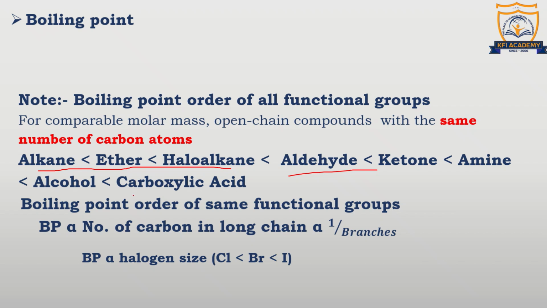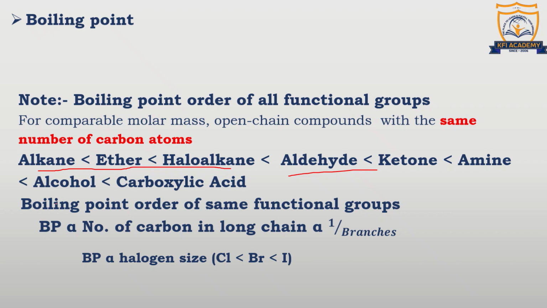For all those things you can give one simple reason. Why does carboxylic acid have a higher boiling point? Dimer formation. Why do alcohols have a higher boiling point? Intermolecular hydrogen bonding. What about amines? For amines also intermolecular hydrogen bonding. If the question is between amine and alcohol, the intermolecular hydrogen bonding is more polar in alcohol because oxygen is more electronegative than nitrogen. Like that, we can give a simple answer.